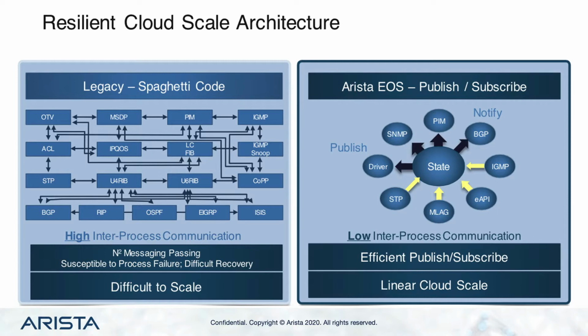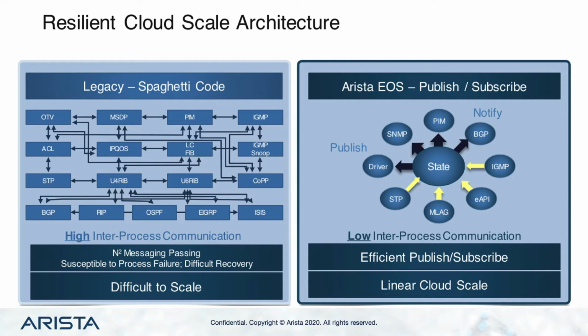Now, if you take a look at this comparison, you don't need to know anything about software architecture or technology at all. It's easy to determine which model is more complicated and prone to failure. If you take a look at the model on the left, you have this monolithic architecture with a lot of interdependencies. So for example, if you have an issue with your spanning tree agent, the likelihood of a major system impact is very high. That, coupled with custom ASICs, makes this model overly complicated and difficult to scale.